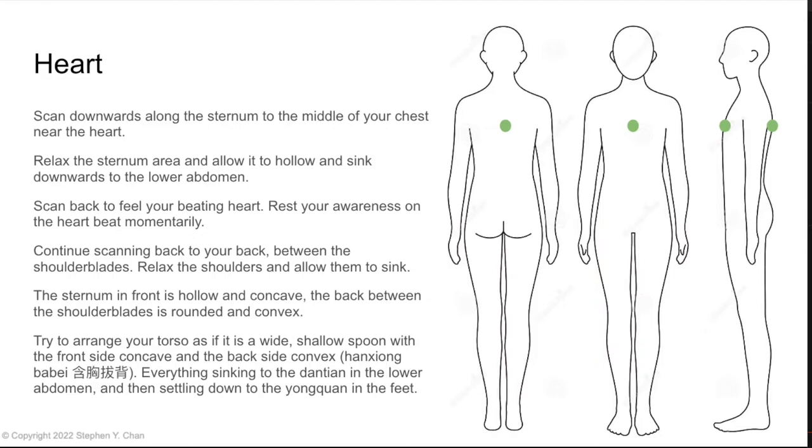Once again, everything is sinking to the dantian and lower abdomen. Try and feel everything from the sternum all the way to the spot in between your shoulder blades. Relax and sink it down. Sink the weight to your dantian, and then sink your dantian to the soles of your feet and the Yongquan point. Try to avoid having your weight rest on your heels.